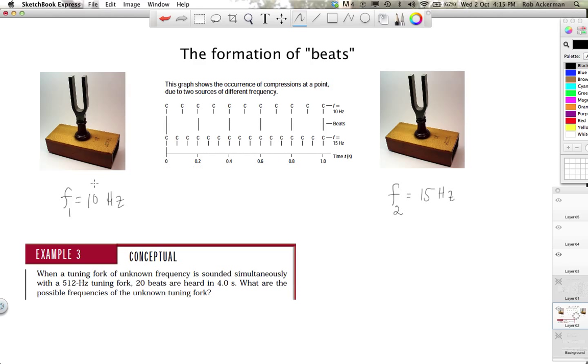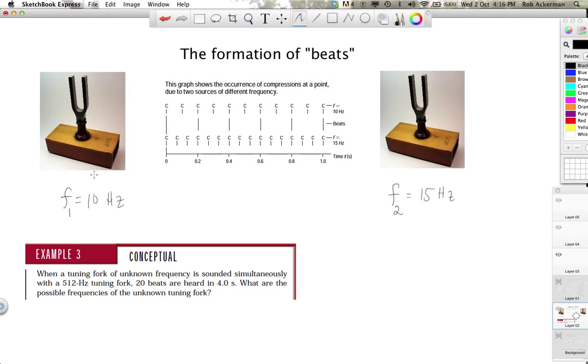Okay? So anyway, allowing me to do that, let's imagine what would happen if both of these were ringing at the same time. And if you're wondering what's an application in real life where you might encounter this, imagine two singers who are trying to sing the same note, but one of them is a little bit off. You know, maybe the correct frequency is 10 hertz, but the other one is off by 5 hertz. I'm sure you've heard people try to sing together and something sounds awful because one of them is out of tune. Or perhaps you play the guitar or violin and you can imagine trying to tune two strings. You try to make them sound the same when you're tuning them.